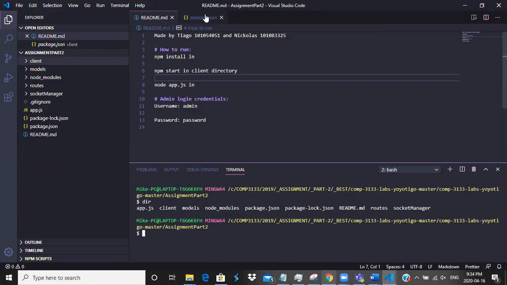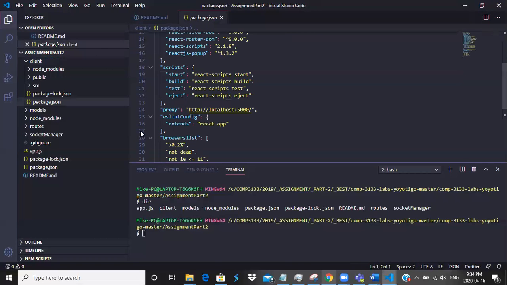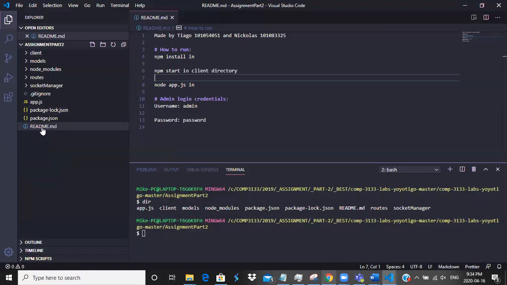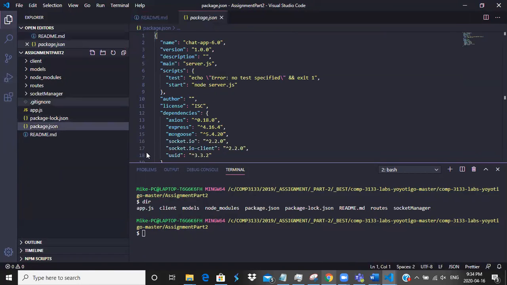So in this sense, it says go ahead on the server level. Sorry, this is the client package.json. So in the package.json for the Node.js part at the server level, I'm just going to run npm start, and it's going to run server.js. We're going to kickstart node server.js.